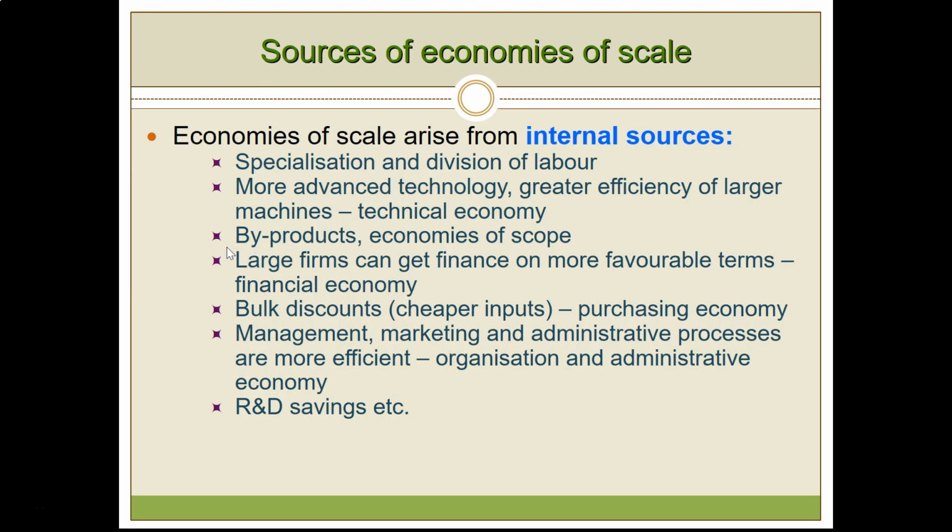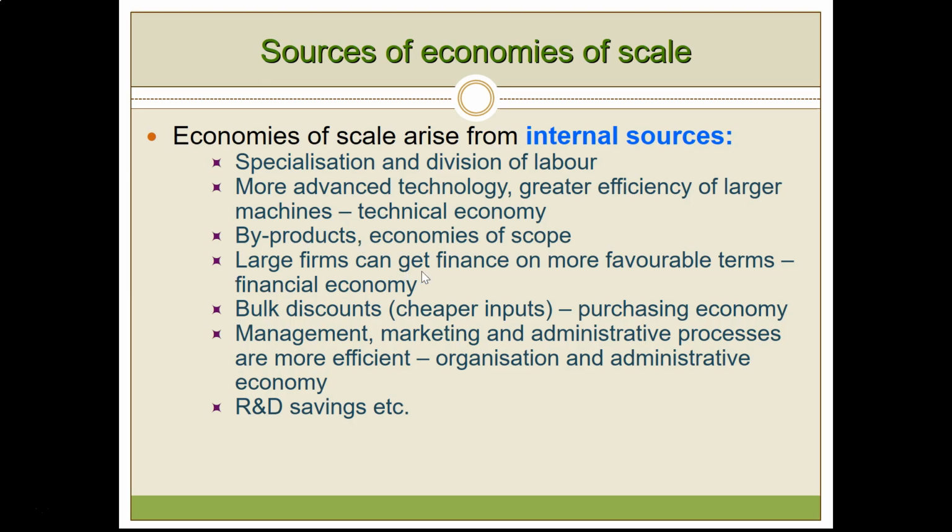Apart from this, you can also benefit from producing some additional byproducts. For example, if your production process generates a lot of sawdust, you might be able to sell it to manufacturers of OSB boards, which are produced using this sawdust and these offcuts of timber. You can benefit from so-called economy of scope, a situation when two products can be produced together cheaper than producing them separately. You can sell these byproducts and get additional revenue from this.